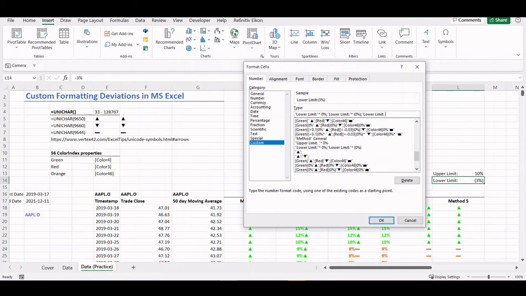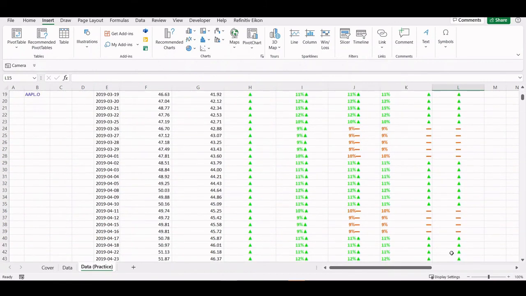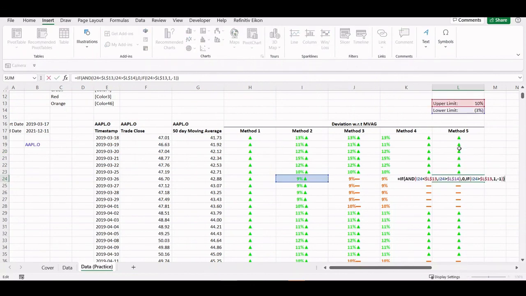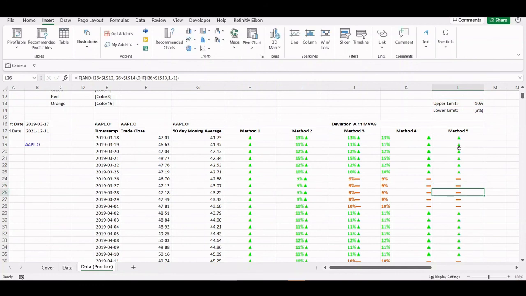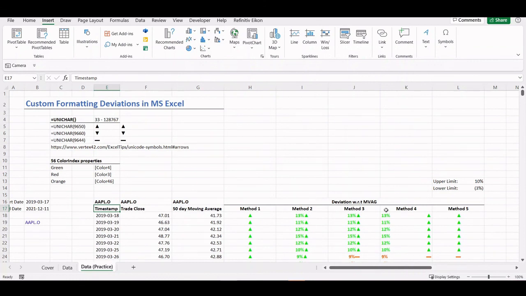colon, space, star, space, because then it repeats the space until it gets to the end, and then we put 0%. And that's how 0 will be formatted. So if I put 0 in this case, this is what we're seeing. If I put 1, that's how we're seeing it. -3, that's how we can see -3 will be displayed. And these are numbers, so we can use those numbers as inputs in these formulas without having to manually do any data manipulation. Great.